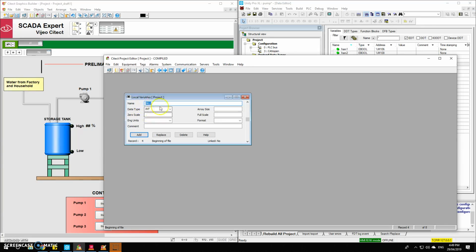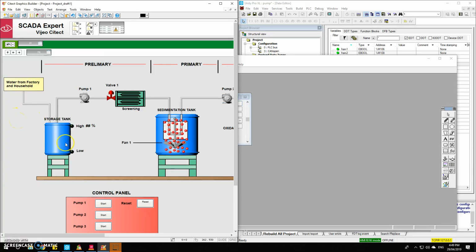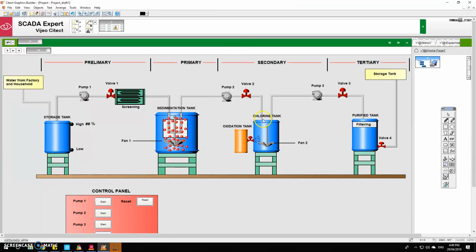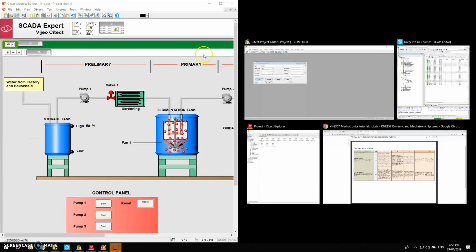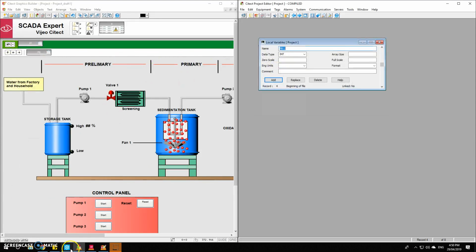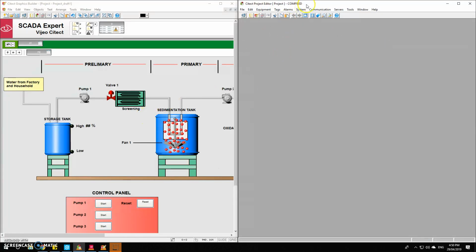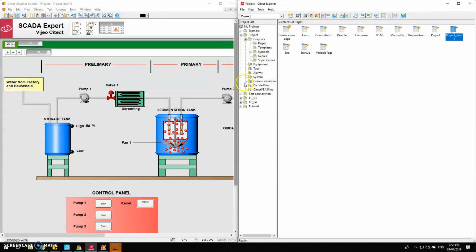These local variables will control the water level from the first tank to the second, the second to the third, and the third to the fourth tank. And also we are using some code to do some animation for the water level.